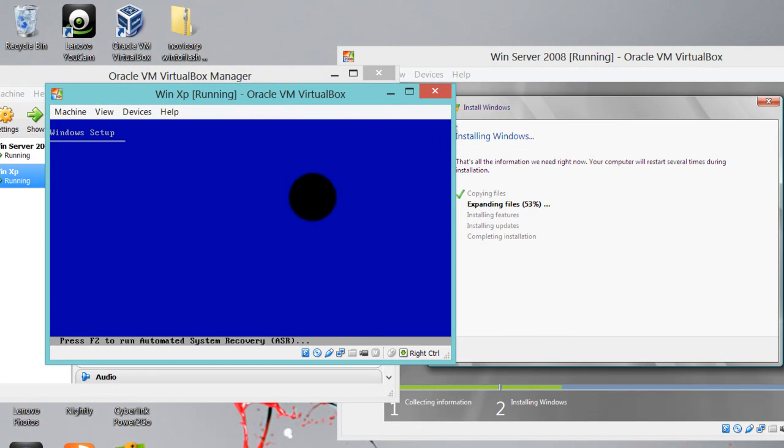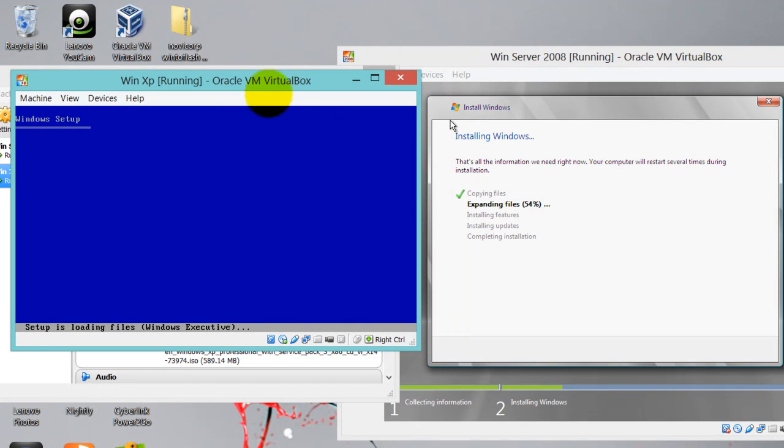Now, Windows XP is a little more ancient than the others, I find. It's a blue screen that to me doesn't seem so fun. And it begins to set up. It's loading files. The same way this one had the black screen, it was loading the files. This one just has a blue screen. So don't be afraid when you see a blue screen come up. It's setting up and loading files. And it's going to start setting up Windows.